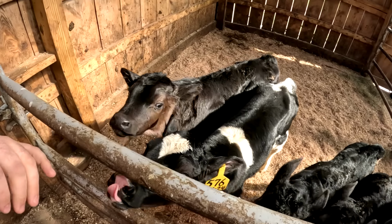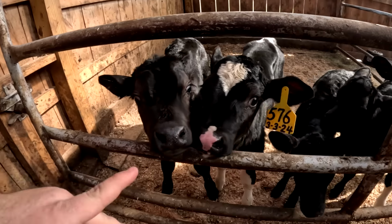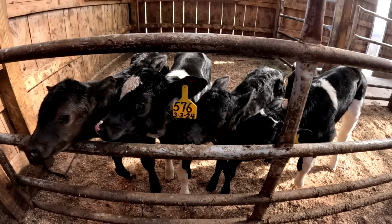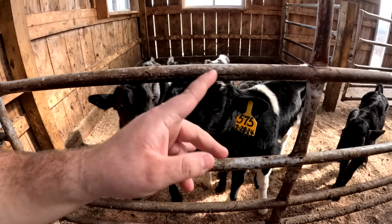Just like that, we got the trailer hooked up. Now we're gonna be on our way. Made it to the dairy farm with Uncle Jeremy. Got our trailer put into place, and these are the little calves. We are taking the Angus calves here. I'm thinking they're the twins, and we got this guy right here. Wow, okay. So now I just need to only get the Angus calves out without getting the rest of them out.